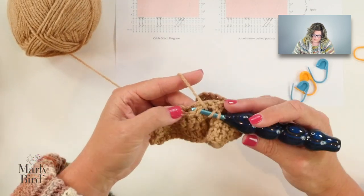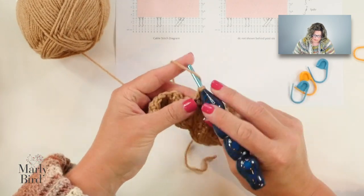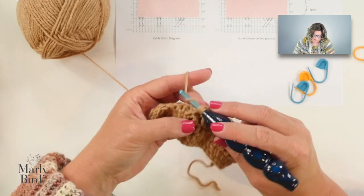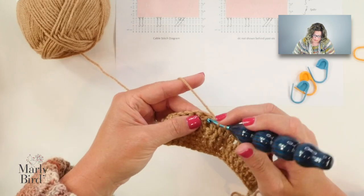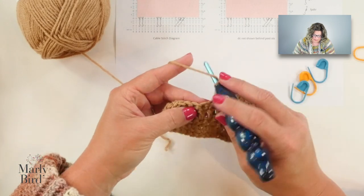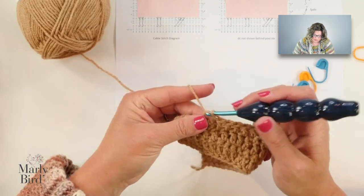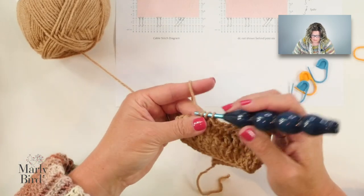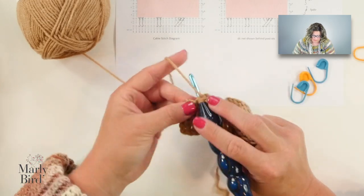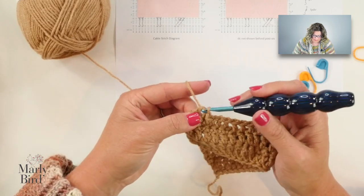Yarn over, stitch I skipped, post I created, stitch I skipped, post I created, and then one more, stitch I skipped, post I created, and then I finish up here. I should have six double crochets to work across. One, two, three, four, five and six. Pretty easy.